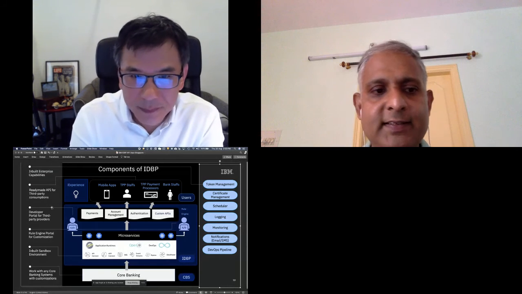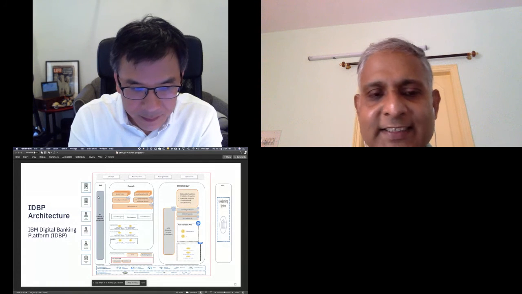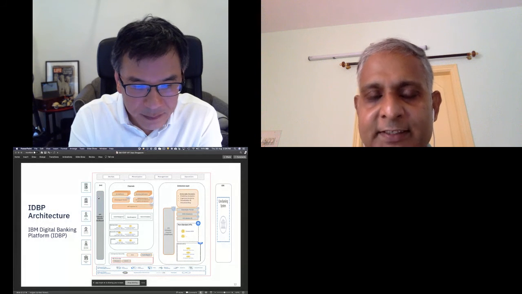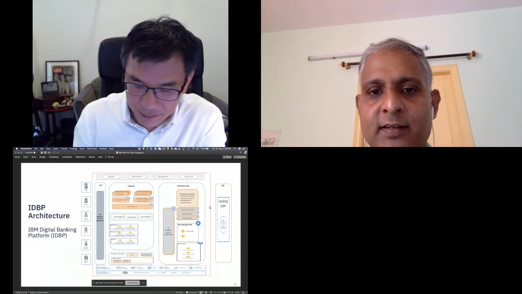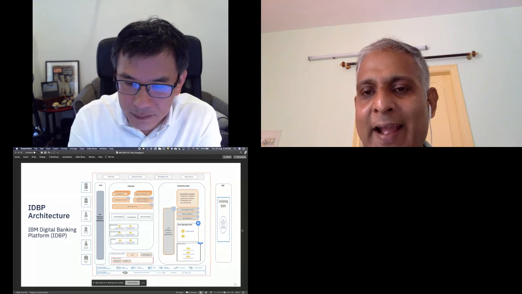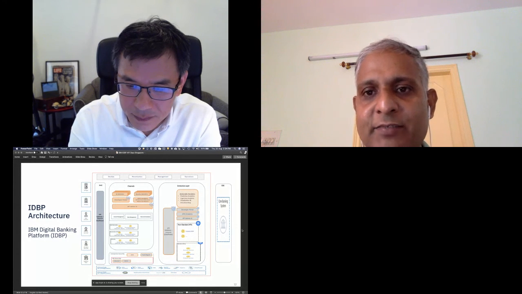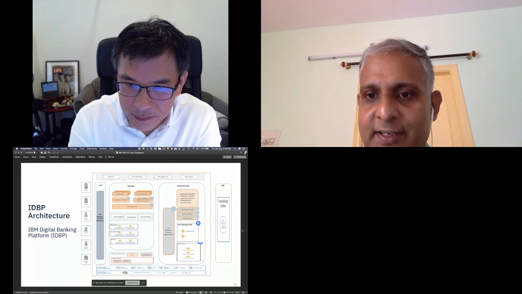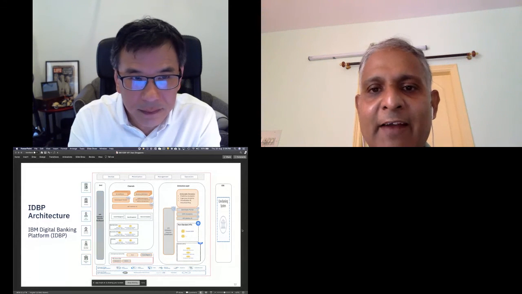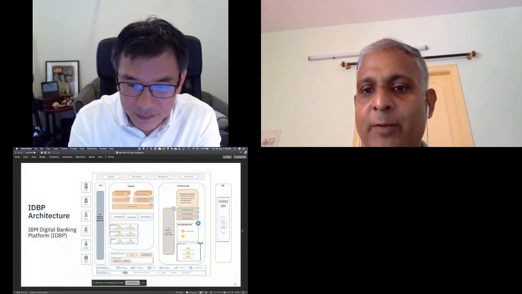This is a very high-level architecture of the IBM Digital Banking Platform. As you can see, on the right-hand side, we have a core banking system, and it can be any core banking platform. Everything inside this red dotted line is our IBM Digital Banking Platform. It integrates with the core banking, and it first creates an enterprise layer. The enterprise layer is a set of channel agnostic APIs which follow a global banking standard. While setting up an IDBP platform, we can select a standard on which this enterprise layer or enterprise APIs will be exposed.